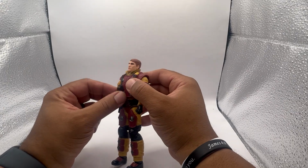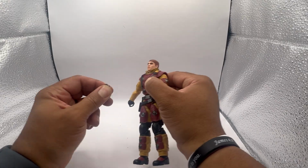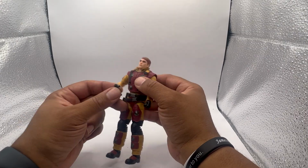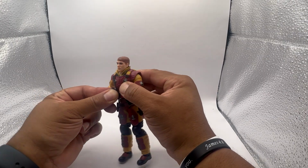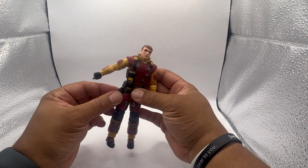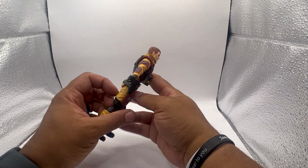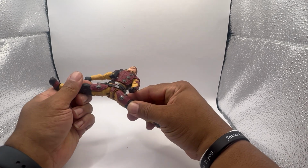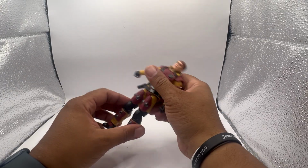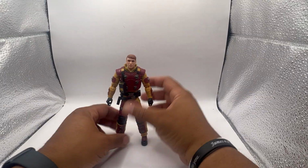Also, he has this little, I guess it's a breathing thing right here that seems to swivel, so you can pull that out if you want to. Leaves a little hole there, but just to let you know, it does come out. You push that back in. No problem. You also have a holster for his sidearm and some pouches on the side. All that good stuff. Oh, didn't do the Van Damme. Can he go far? There you go. Get about that far on the Van Damme splits. Pretty sure you're not going to be doing that in a fire suit, but whatever.